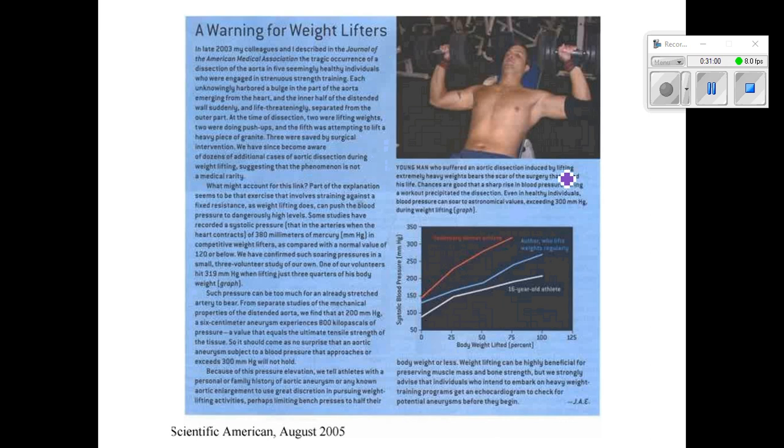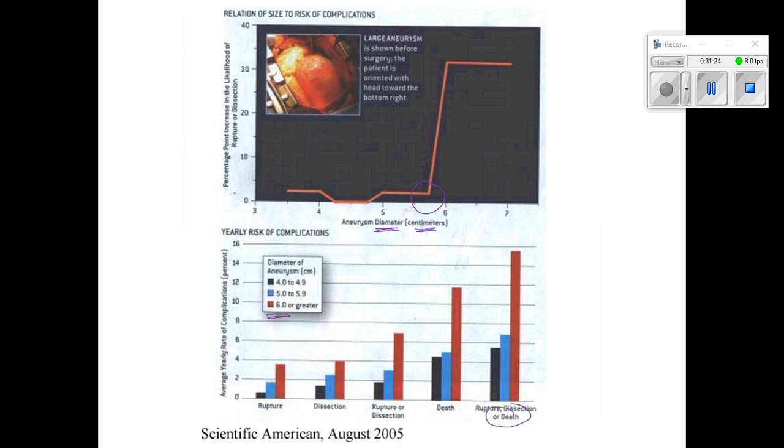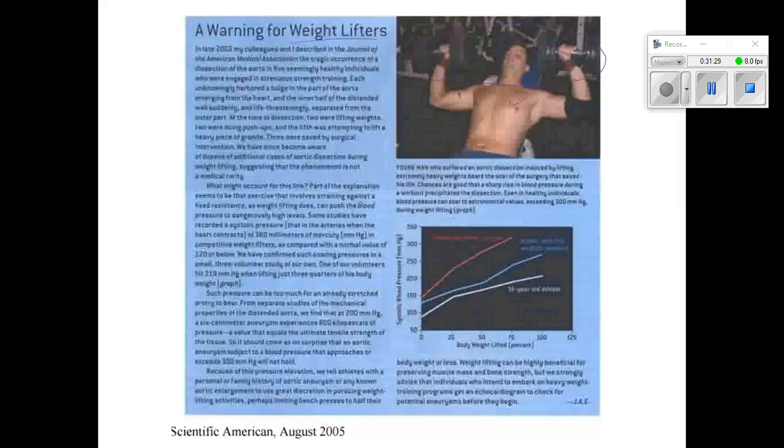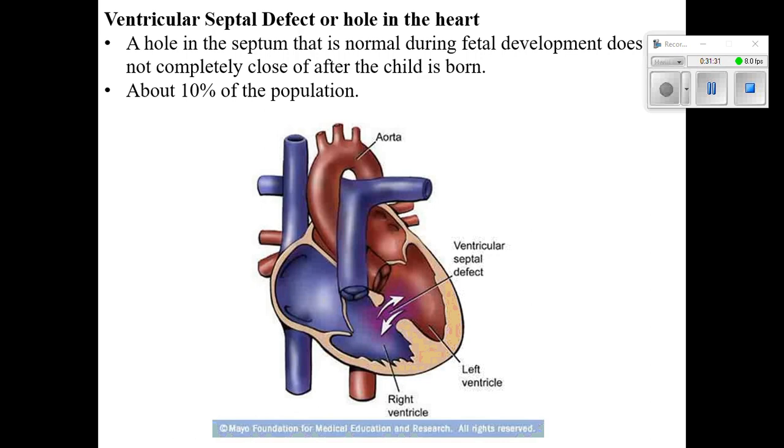Sometimes there are people like this guy in the picture here that's doing all the right things, lifting weights, staying healthy, exercising, and unfortunately, the extremely high blood pressure that is created, especially when you're lifting big weights like this guy is, can increase your blood pressure so dramatically that if someone does have a distended aorta, that's the kind of thing that can actually rupture that aorta and lead to death.